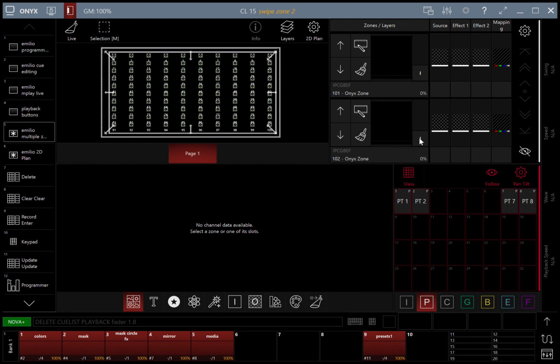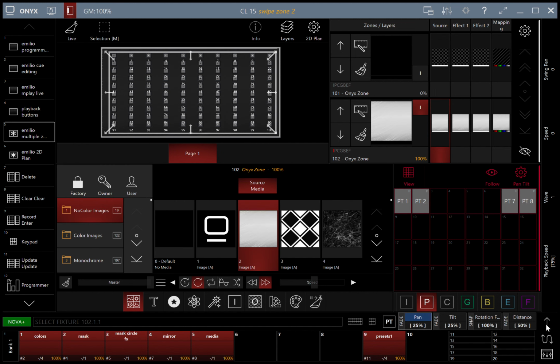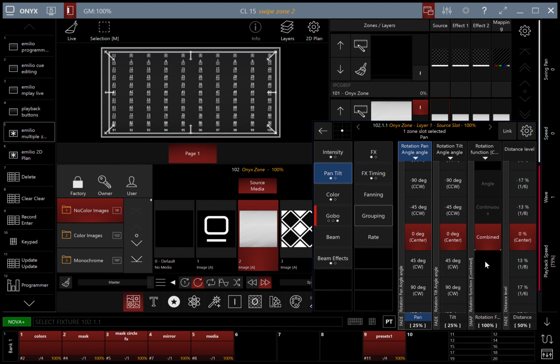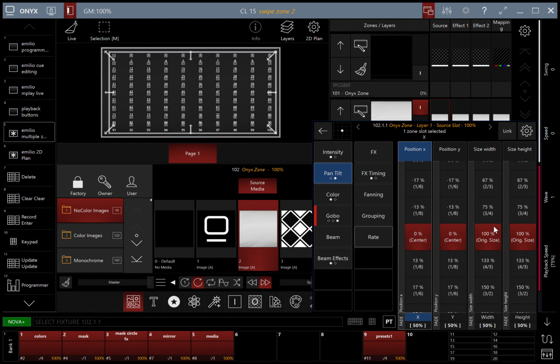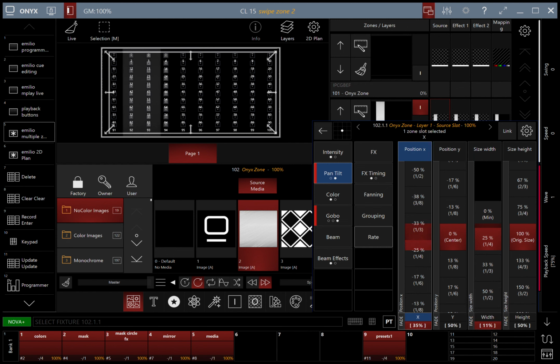So let's jump into it. All right, first thing, let's get intensity up. Let's select the white square for our swiping. We're going to make it as small as we want it to be. So I'm just going to make it so it covers, in the case of my grid, 2 lines. I'm going to position it outside of the zone.